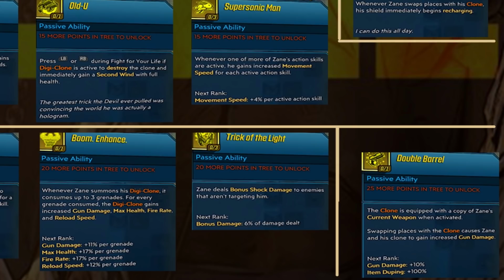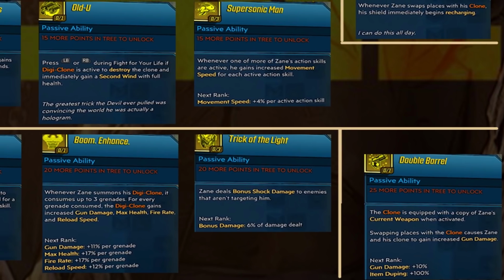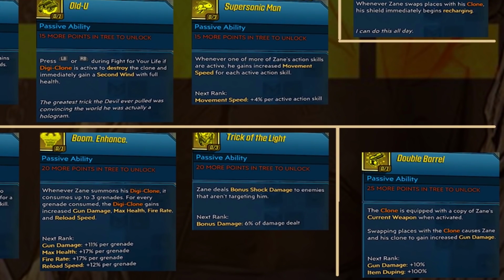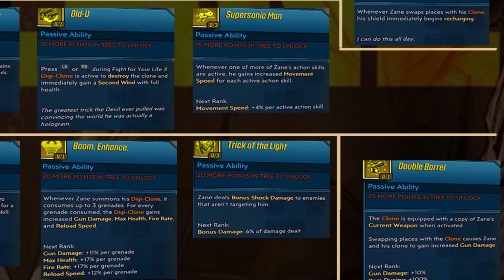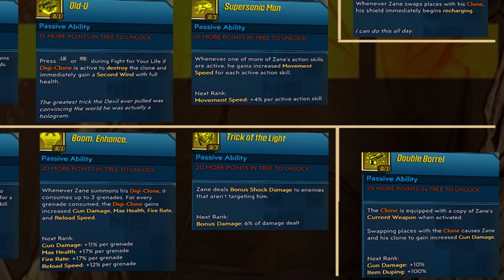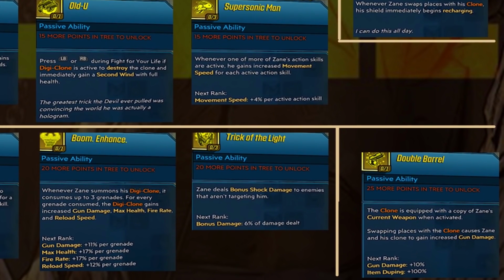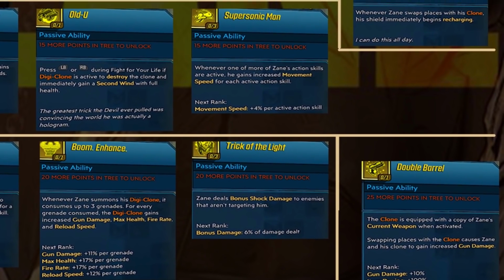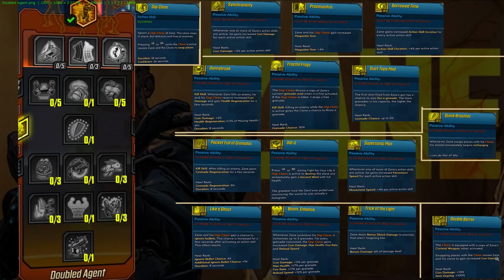And lastly, you have the Double Barrel. Basically, the Double Barrel gives you a copy of your weapon to Zane's clone, which is really strong. It's really strong and gives you gun damage, and all of that costing 1 skill point. You're going to need to spend 25 skill points to reach here, but yeah, it's 1 skill point for a really massive damage bonus to your clone.